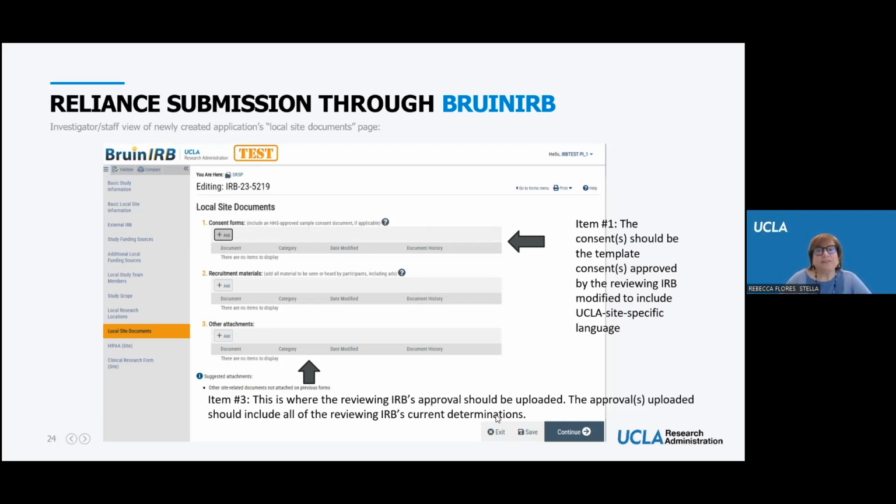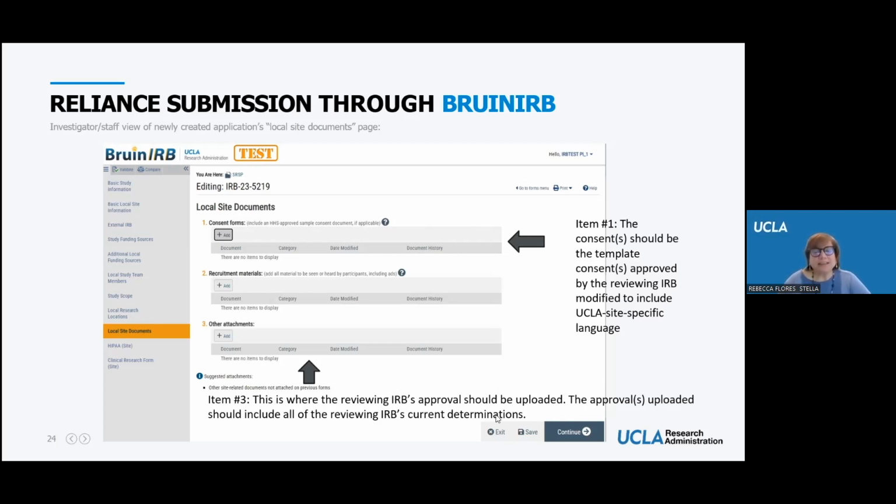We're not reviewing, so this is not going to go to a committee meeting. This review is completed by the Reliance team. We're confirming that UCLA requirements are in place and activated. We may consult with the chair if we have a question or if it's a really unique study and we want to get input from a medical expert in regards to what's included in the consent form or not. But it doesn't have to go to a committee. So these are reviewed as they're received.